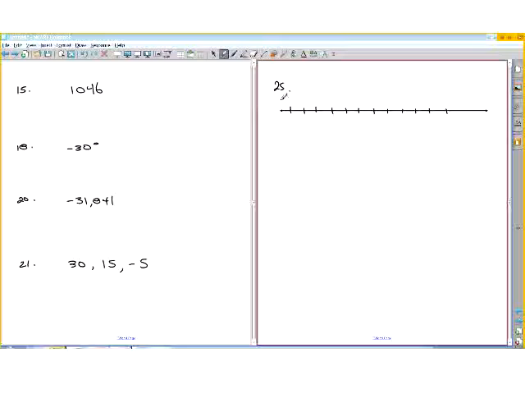We'll start here at, actually let's start at lower than the lowest number. So we have negative 6, negative 5, negative 4, negative 3, negative 2, negative 1, 0, 1, 2, 3, 4. Let's add a few more here. 5, 6. So negative 2 is associated with that. Negative 6 is right here. Negative 4 is right there.